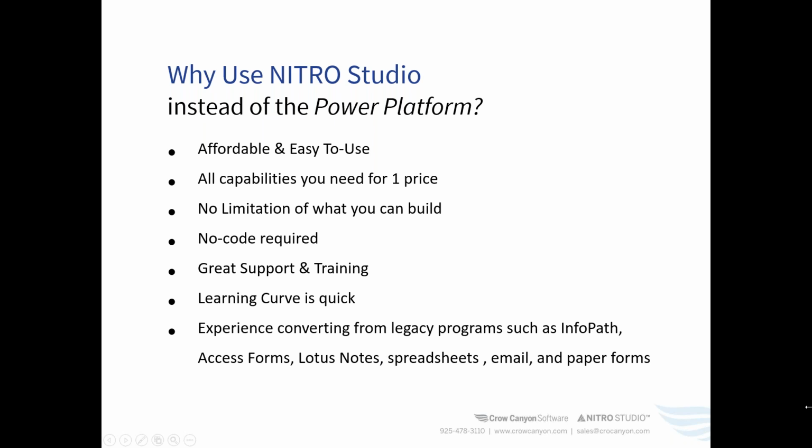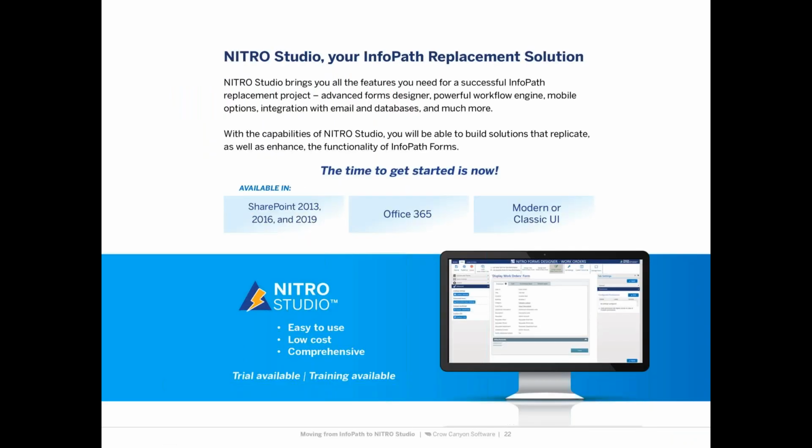And it's exciting new solutions. So I'll go into some demos right after this, but again, here's your NITRO Studio, your InfoPath replacement solution. Get in touch with us for a demo or trial. It's available in SharePoint 2013, 2016, 2019, Office 365, and we work in modern or classic UI. And we also now have the bots capability.